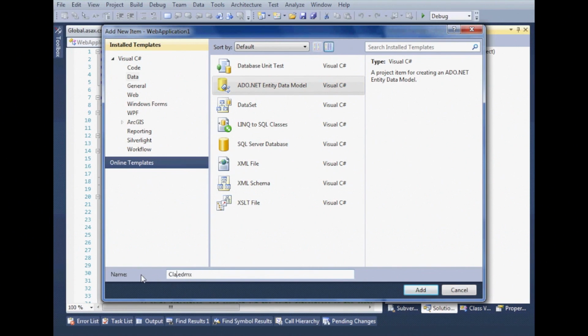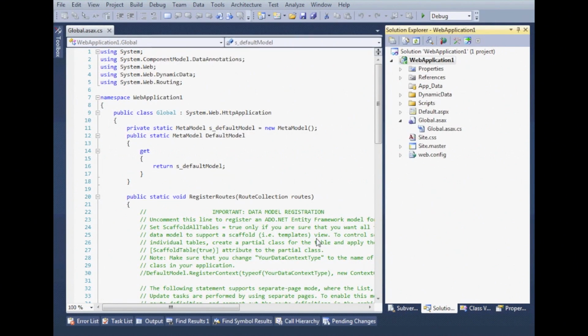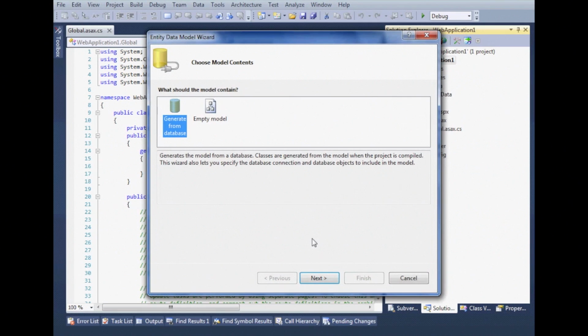We're going to name ours Class Schedule. Again, we want Entity Framework to create the model for us and generate it from our database. So make sure you have the Generate from Database option selected and click Next.